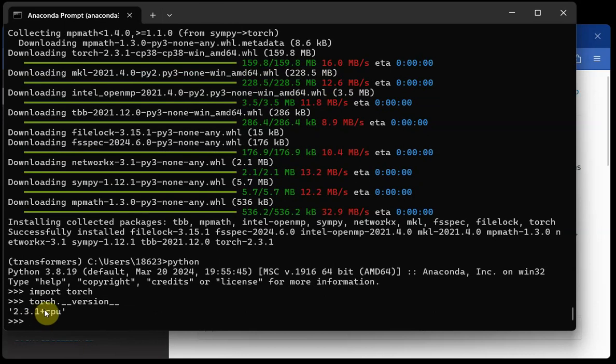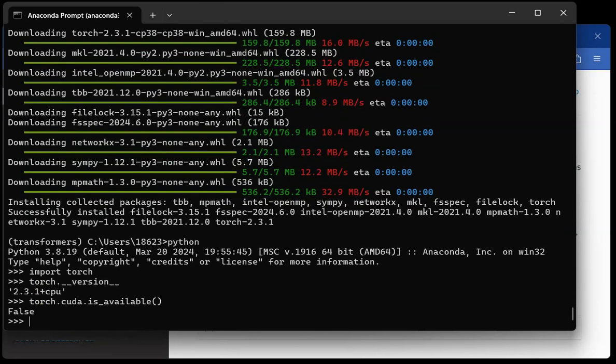So you can see here that this is a CPU version. So if we now try to detect the Nvidia GPU, that GPU will not be detected. You can see if you run torch.cuda.is_available, the answer is False.